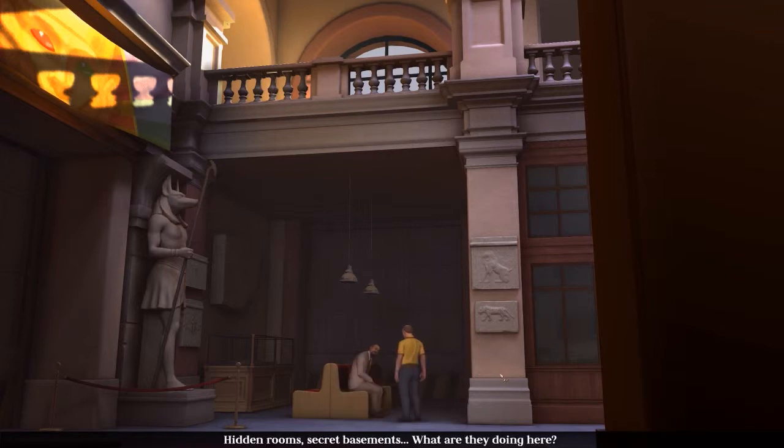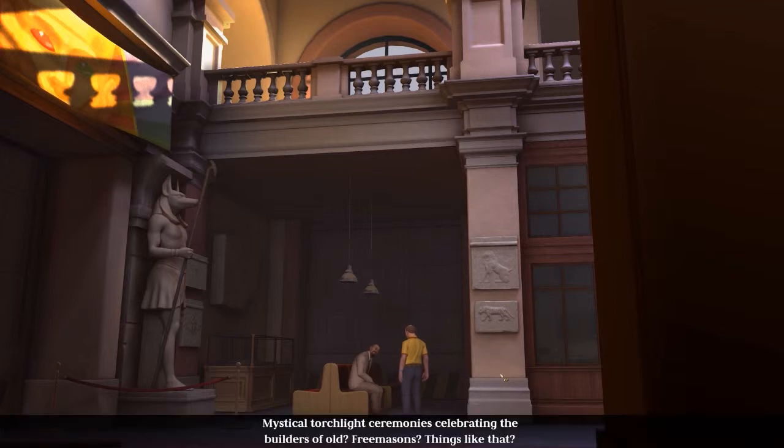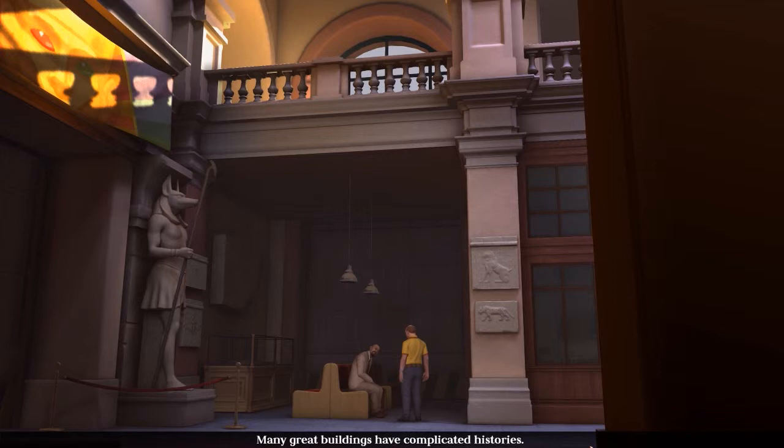Hidden rooms? Secret basements? What are they doing here? The museum was built in 1900 by a Frenchman who had a penchant for such things. Mystical torchlight ceremonies celebrating the builders of old? Freemasons? Things like that? Many great buildings have complicated histories. And today we're going to write a new chapter.